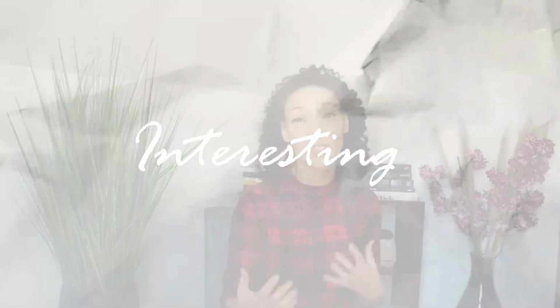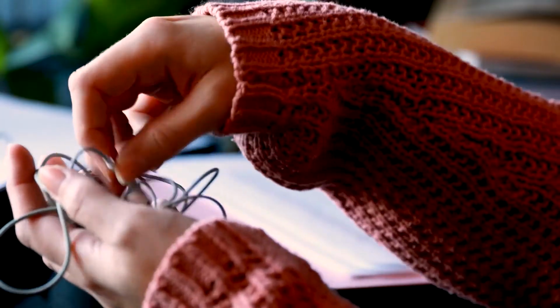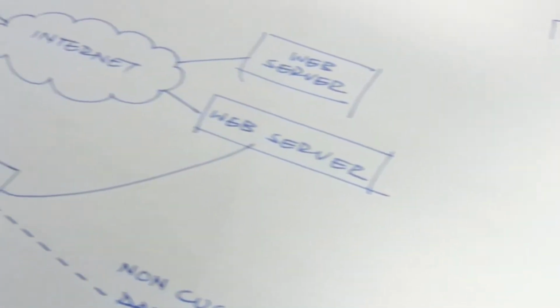Second point is interesting. You want your study guide to be interesting and engaging so that you will be motivated to study it. Make sure that it plays to something that you want to do. If you enjoy listening to podcasts or listening to things, then try recording yourself reading back your notes. If you like more diagrams or pictures, then add those pictures, charts, timelines into your study guide.